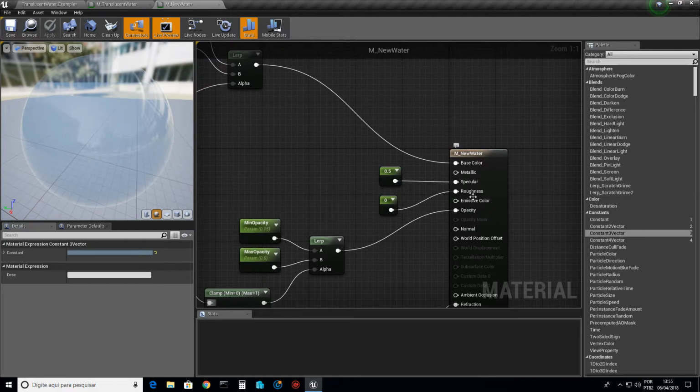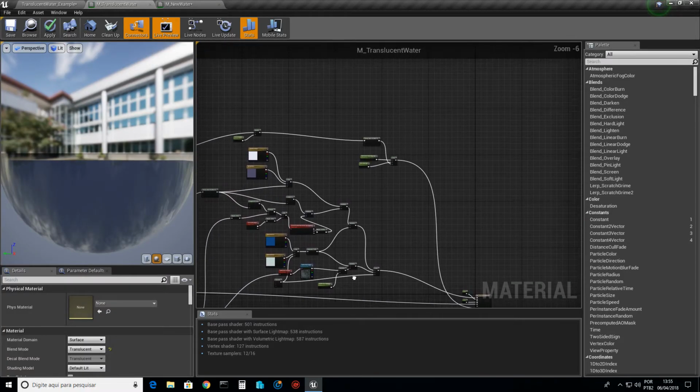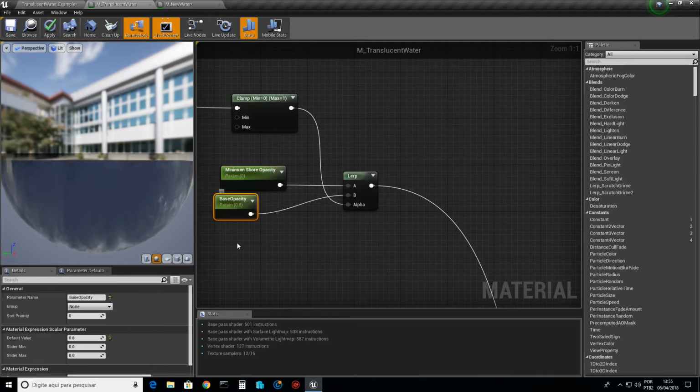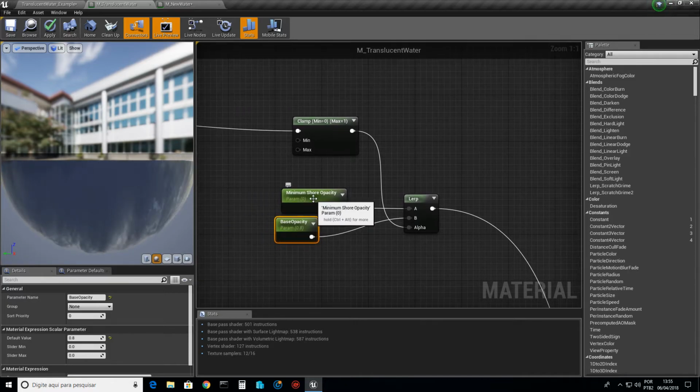So from the main options you have here, you can look at opacity going beyond 1. There is no way you can change this in max opacity. Oh, I'm sorry, not here. Base opacity really can't be higher than 1. Now shore opacity, you don't want shore opacity for water like a fountain.